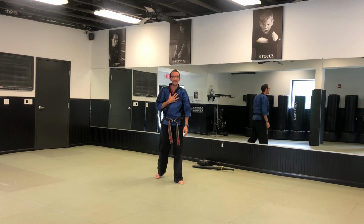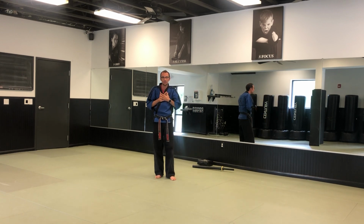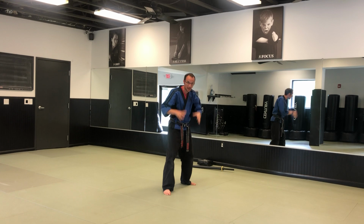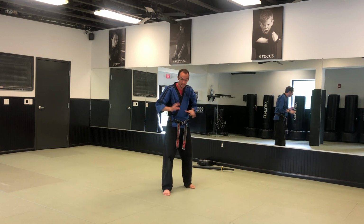A push is one of those strikes that you might not think of as a karate move. Really good technique, right? Especially if you can use your legs and your body to generate some power. That's why we're going to bend first and then push. So let's do it from the top.